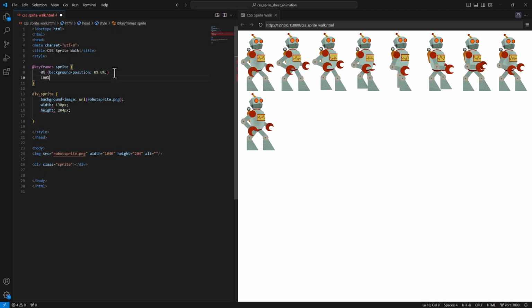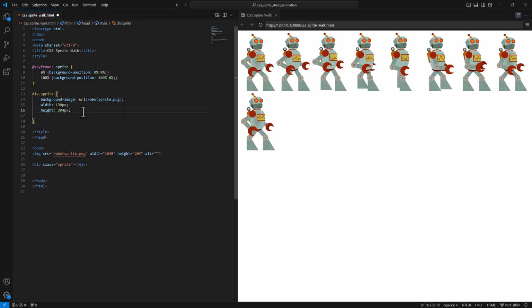Then at the 'to' side of our animation at 100%, we want the background position of our sprite to be 100% of the way in, and 0%. I'm not going up and down vertically here, so I'll have 0% on the Y. So for that sprite, we'll move the background position over time. So horizontally, it's going to move from 0 to 100% of the image.